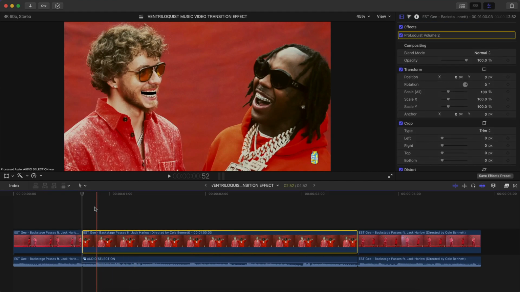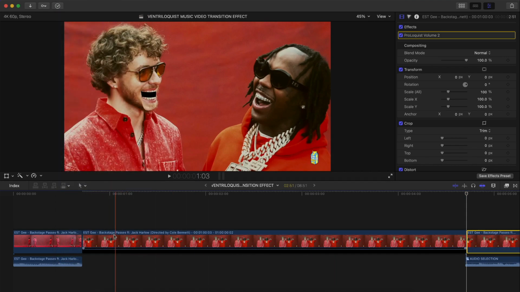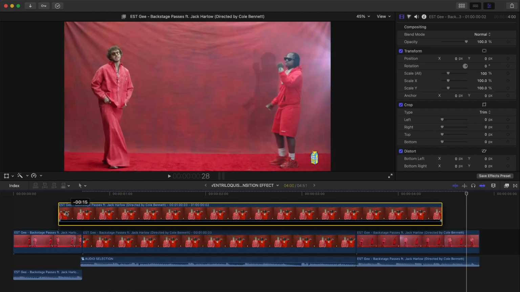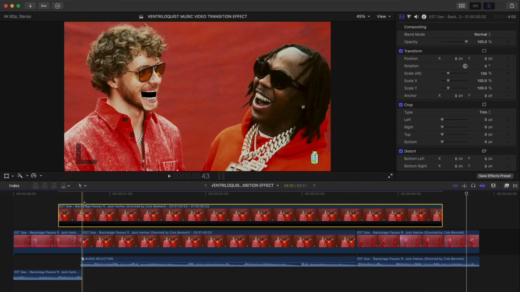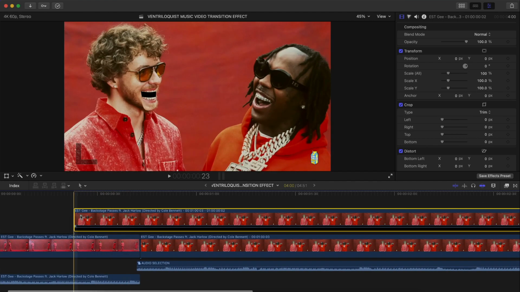And then what we're going to do is we're pretty much going to create a still image. Make sure the playhead is at the beginning. Go to edit at the top, go down to add freeze frame. And this again will create a still image with the actual plugin, which is kind of nice. So we're going to drag this directly above and then we're going to shift it a little bit to the left. And between this area and this here is how long this transition will last. So we're going to go a little bit longer, delete the rest.